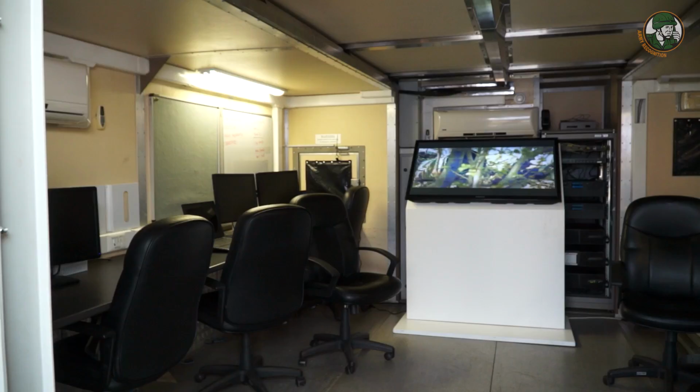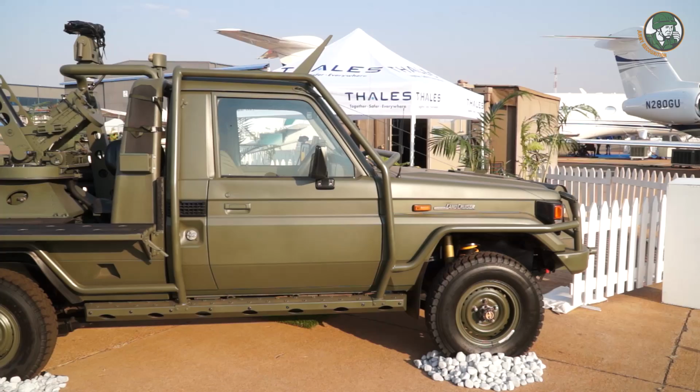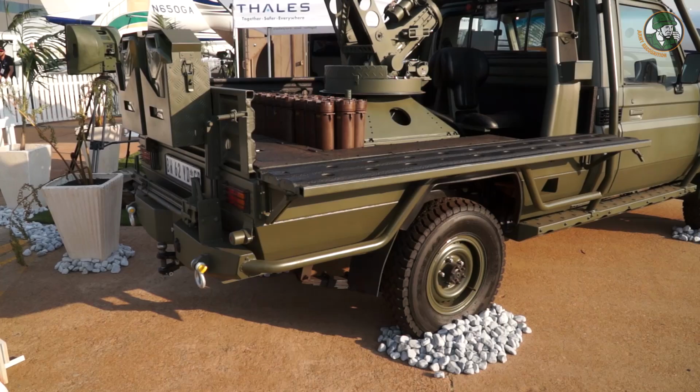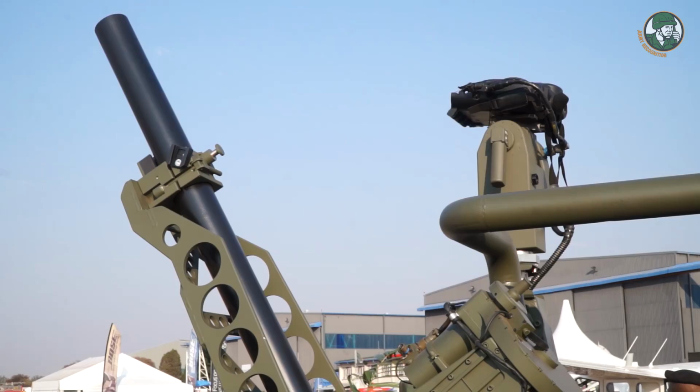Thales. The Scorpion was mainly developed as a light automated mortar system, well suited for the support of mechanized infantry in a light support role, as well as for special forces use raid operations. The platform was specifically designed to be not dependent on the vehicle itself. We got a simple cruiser type vehicle which was fitted with a platform relatively quickly, and you use what is available to you. It is a self-contained automated mortar system.